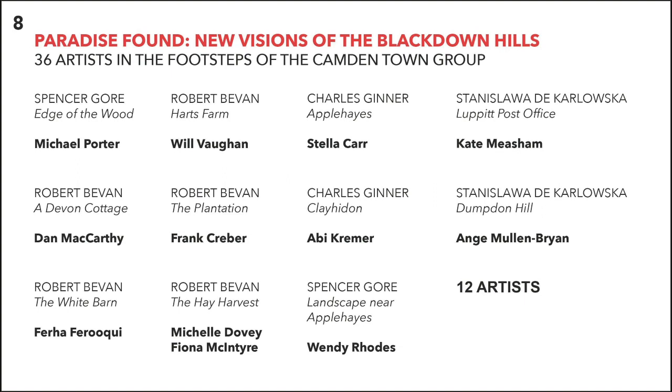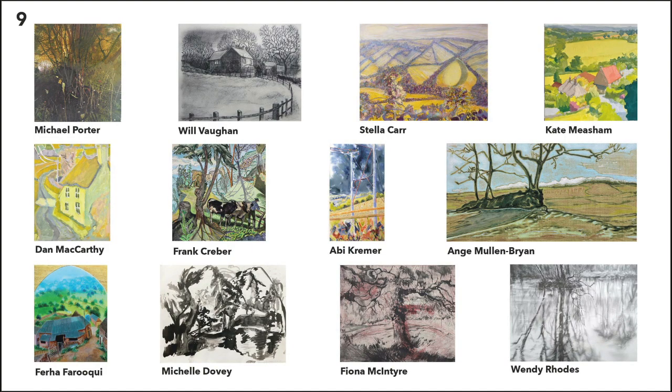So just to fill you in a little bit on some of these amazing artists, because I can't talk about them all. We've got Michael Porter, who we'll be talking about a bit later. Will Vaughan. I've shown with him in a few exhibitions, including one at Southampton, which is called Capture the Castle. And this is a dry point, which is combined actually with charcoal. And he's known for making sketches, drawings and prints of ruined buildings in quite romantic landscapes. So then we've got Stella Carr, who is an arborealist. She's a bit of a colourist. She also works with natural pigments, and she's not just a painter but also a printmaker.